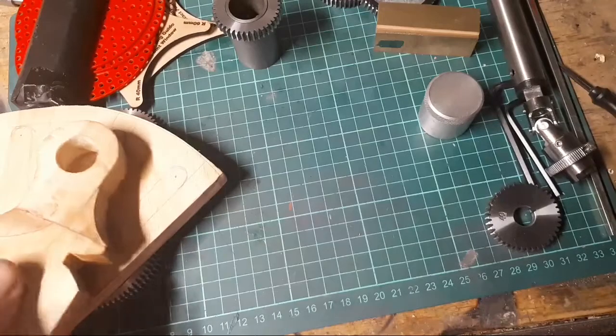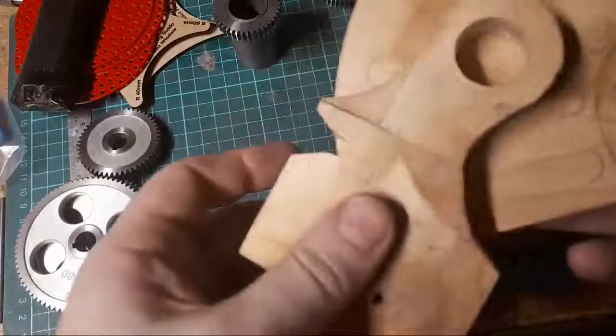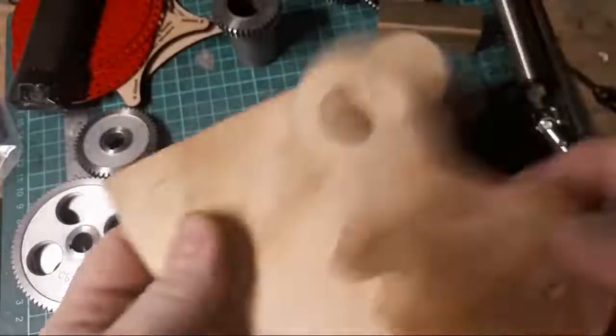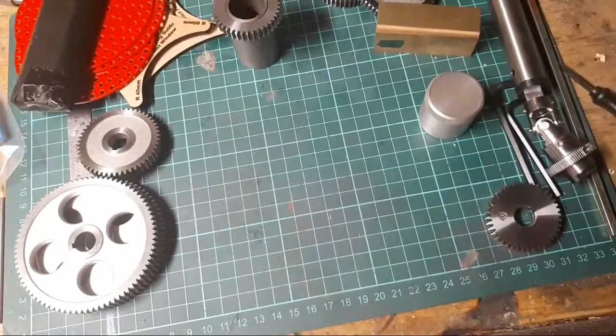So that's where we're at with that. And the second Peter, g'day. That's probably of no consequence, and it might change completely.